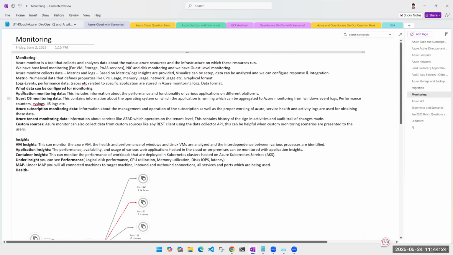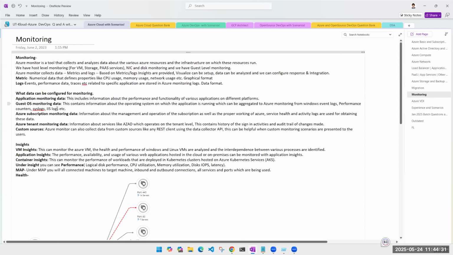Then what data can be configured for monitoring? Application monitoring data. This includes the information about the performance and functionality of various applications on different platforms. So if you want to put monitoring for an application, you can do that as well.